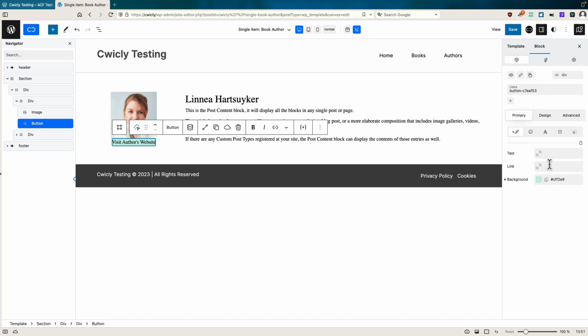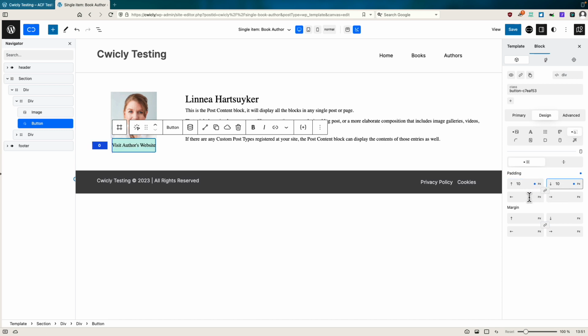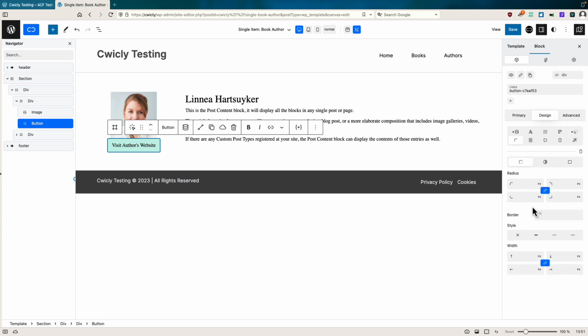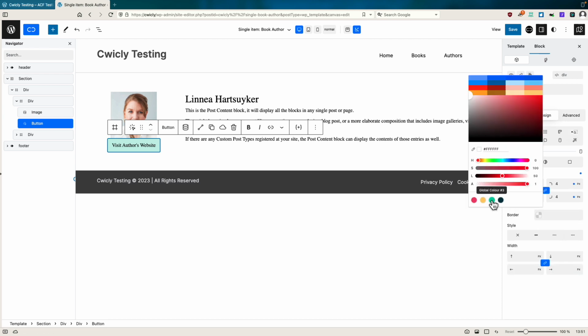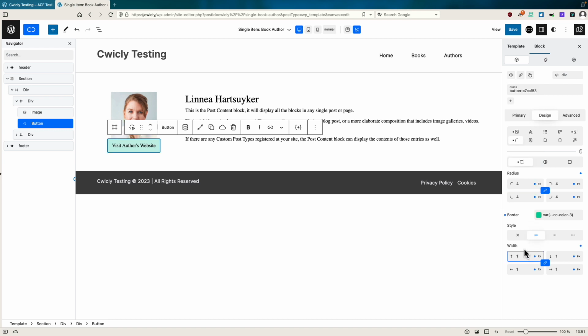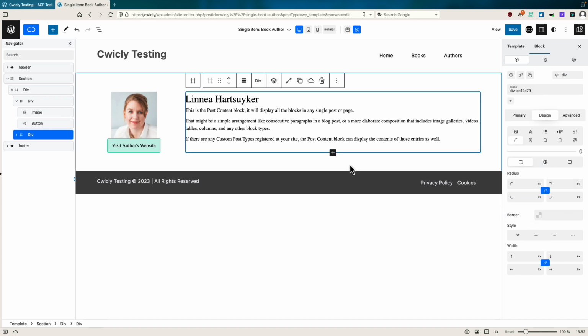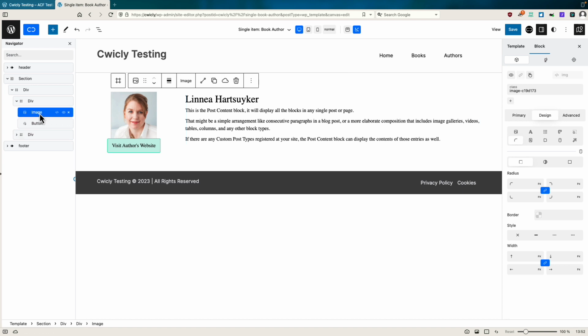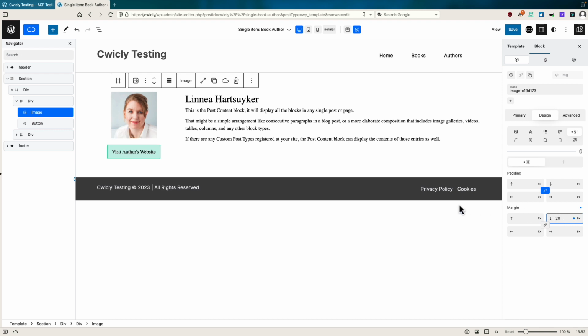Okay, and we'll go to design and margins and padding. We'll do 10 pixels top and 10 bottom and 15 on each side. And we'll do border, say a radius of 4, that green color, and 1 pixel for width. Okay, let's go to the image and let's give it 20 pixels on the bottom.